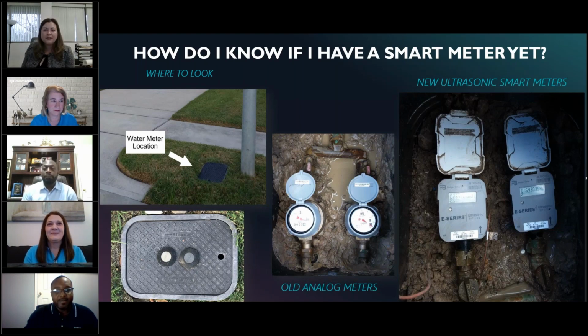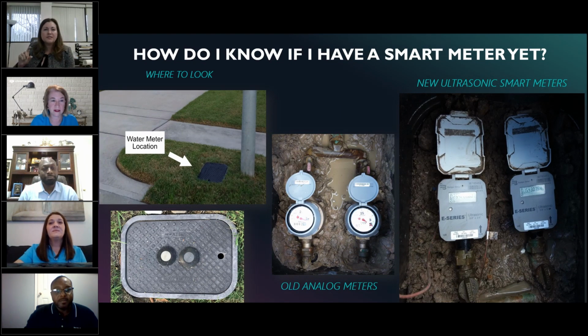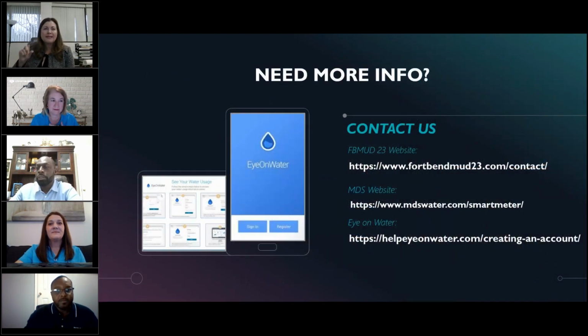So let's go back to setting up the leak alerts on the app and on the website. What is the average gallon usage that we should set up our leak alert to? I think this is important because it's sort of confusing, but you're actually tracking 1 gallon per hour for a 24-hour consecutive usage. So that would mean that your household is using 1 gallon every hour for 24 straight hours, and that's not normal, right, Ellen?